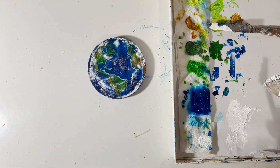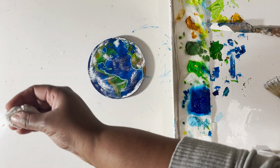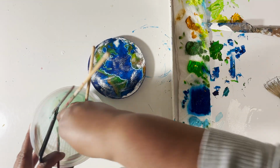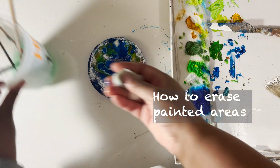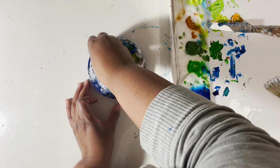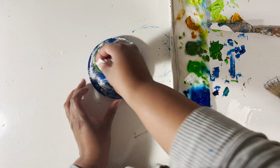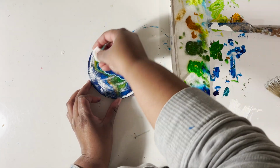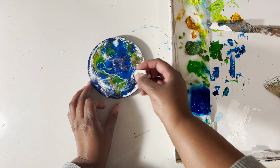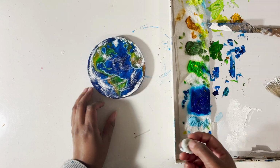However, if you did have something that you didn't like within the painting that you really can't live with, get a paper towel, put a little bit of water on the end of the paper towel, squeeze out the excess, and as long as that part you didn't like hasn't dried, you can just wipe away some of the parts. So just wipe away to your heart's content if it's something that you can't live with, and voila, you'll have your painting exactly how you want it.